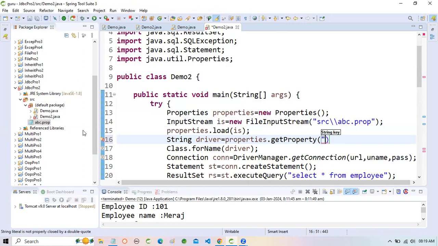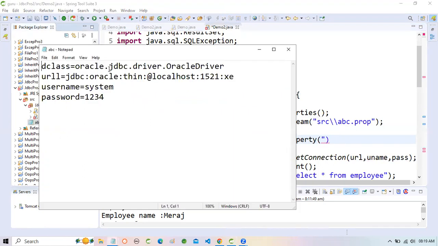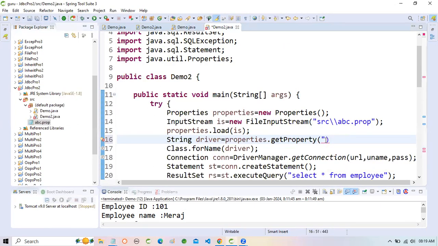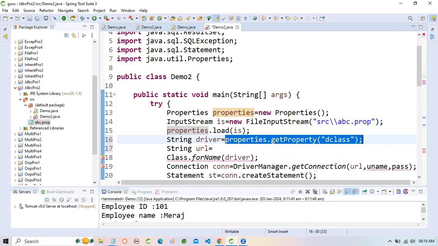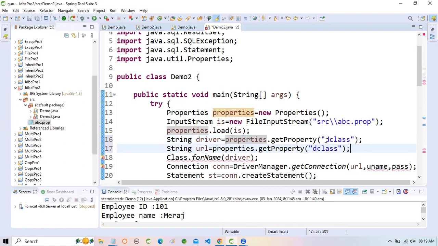Property name is dclass. String URL is equal to URL.